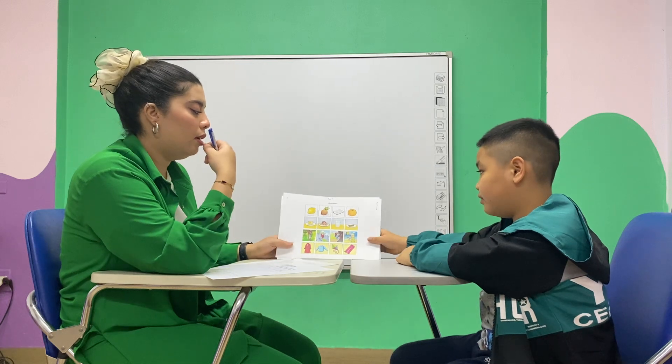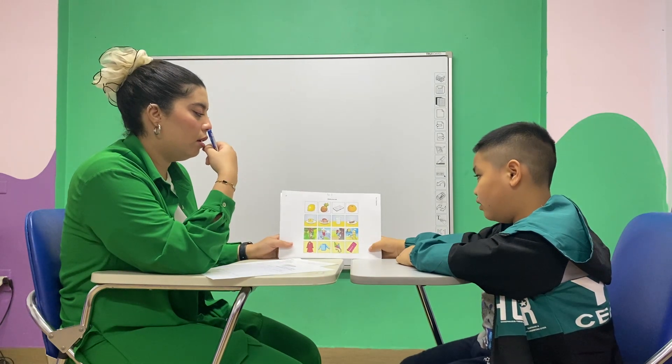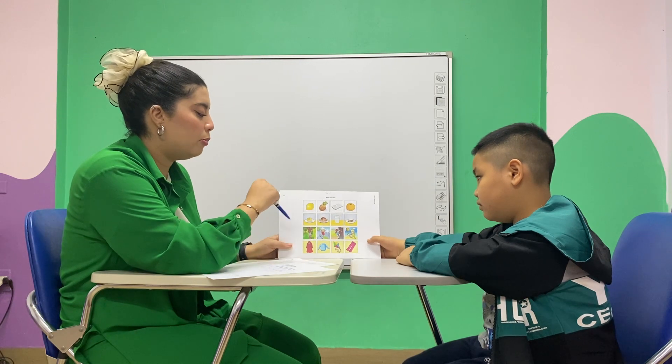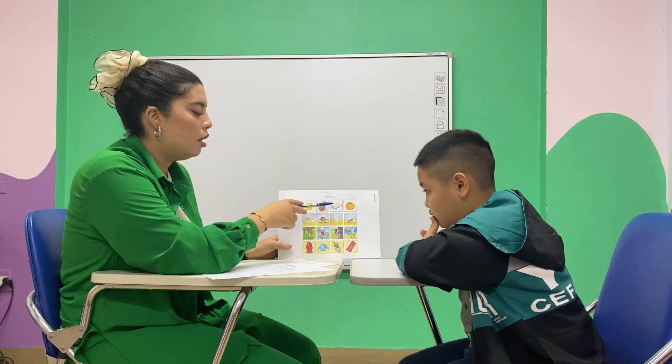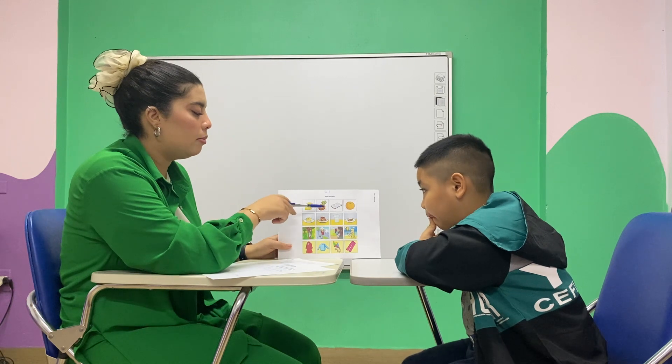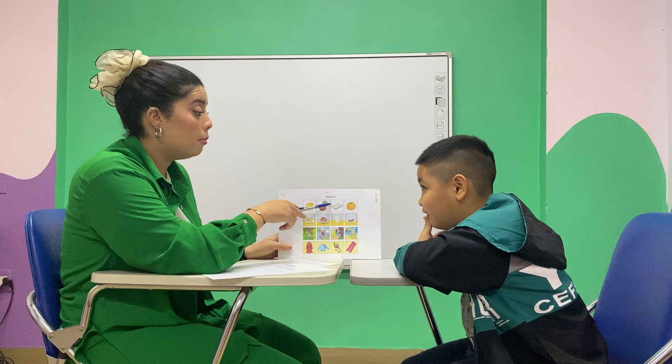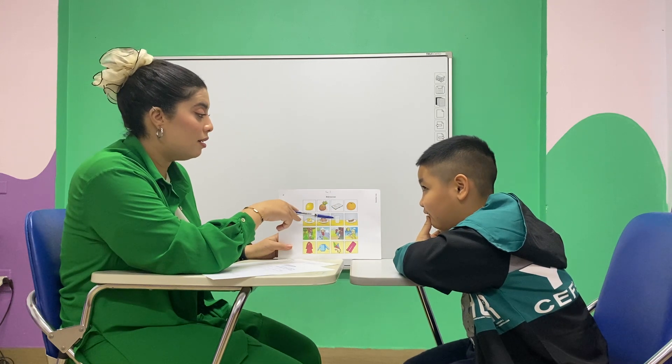Okay, part three. You have to find the odd one out. We have four lines, each line has four pictures. You can find one that is different. The book is different — the lemon and orange are fruits and we eat fruits, but for the book we do not eat it.